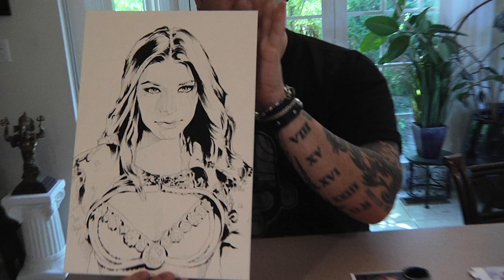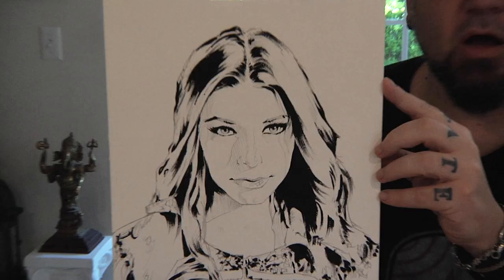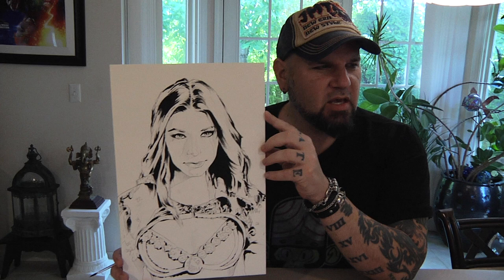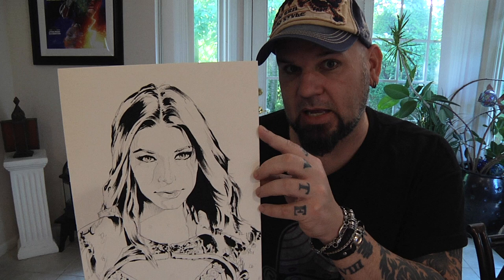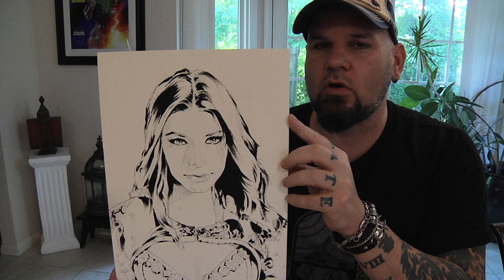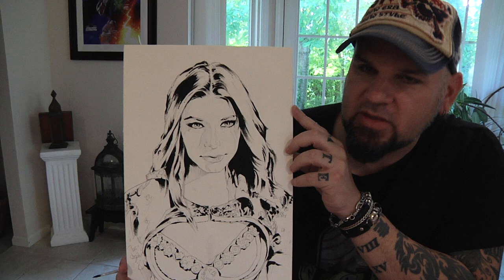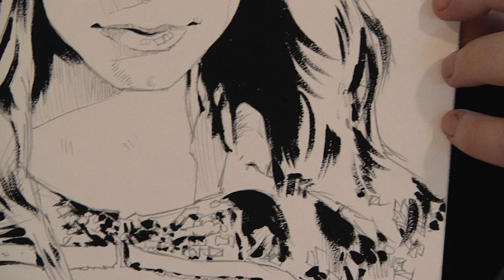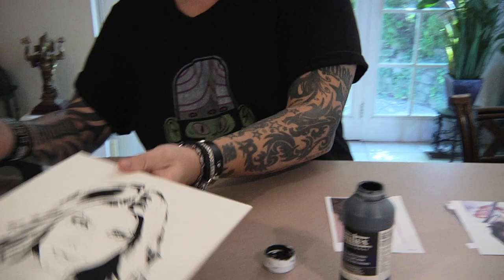I've got my darkest darks. Unlike other painting techniques, this works out really well because normally there's so much underpainting that the painting doesn't really look good until the end. The great thing about this mixed media technique is it looks awesome to begin with and just looks better and better. You start with an amazing drawing, add in the darkest darks, and the contrast is already incredible — you could almost sign it like this. Now I'm going to go ahead and add the darkest darks on Aladdin. His is going to be a little bit chunkier and more textured.